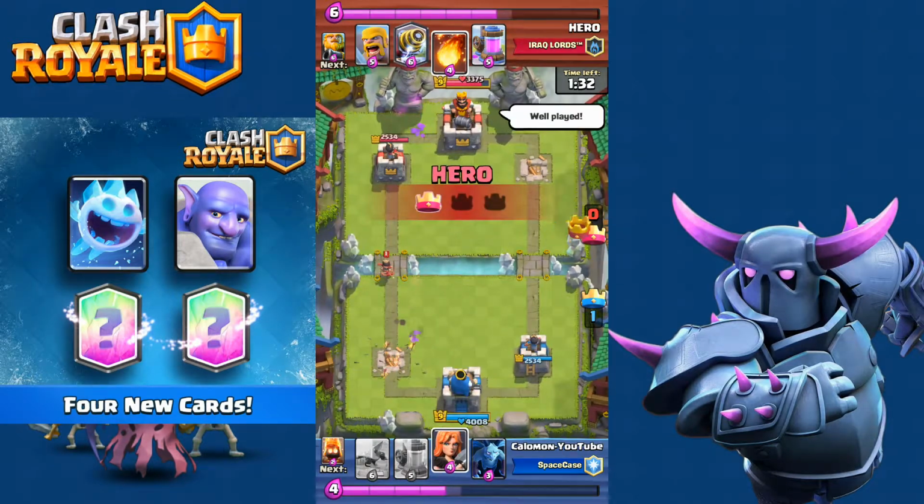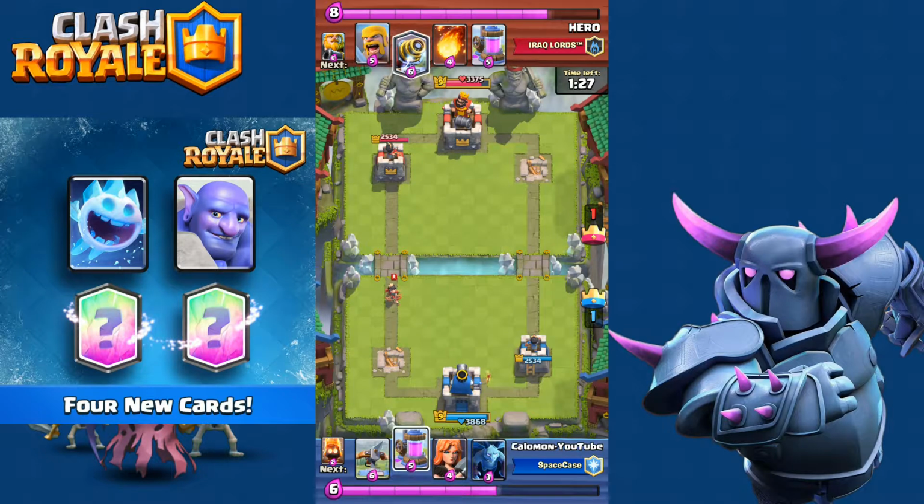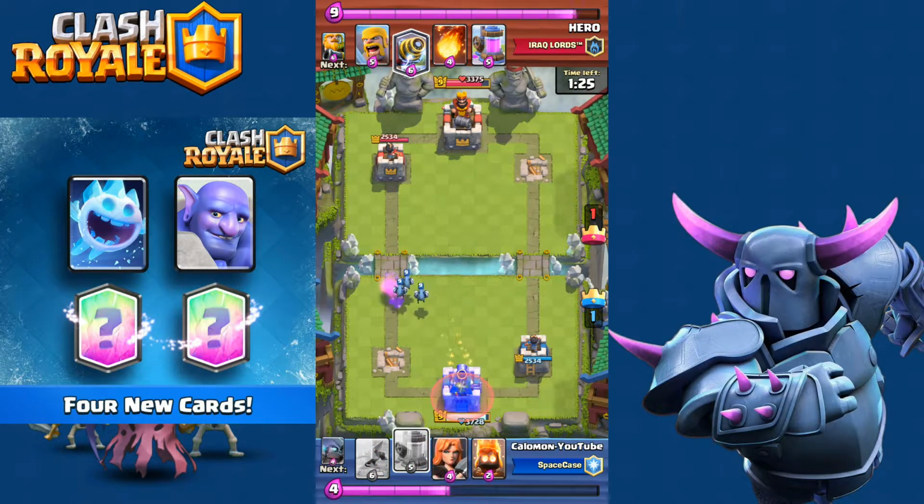The one just to the right of it, that is the Bowler. And for those of you who haven't played Clash of Clans, the Bowler just throws its boulder, and it rolls a little ways, and will hurt every troop in the path of it.